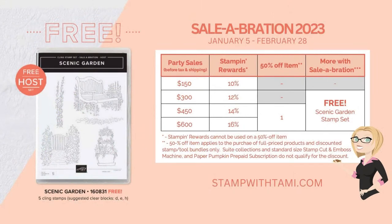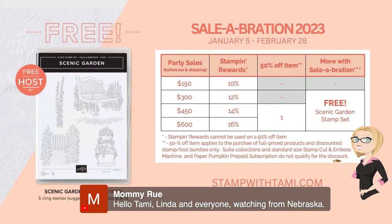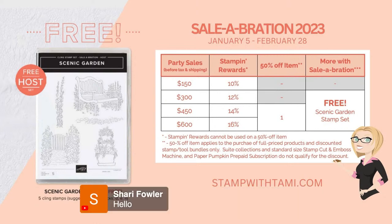If you decide you want to put an even bigger order, or get a workshop order with a bunch of friends, and that order totals over $300, you will get the Scenic Garden stamp set for free, in addition to your other celebration rewards and your Stampin' Rewards. If you go up to $450, in addition, you then get a 150% off item. These are all in addition to, not just one or the other. This is what makes Celebration such a wonderful time.